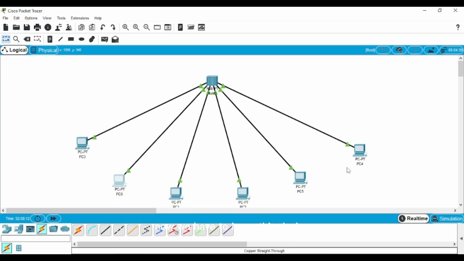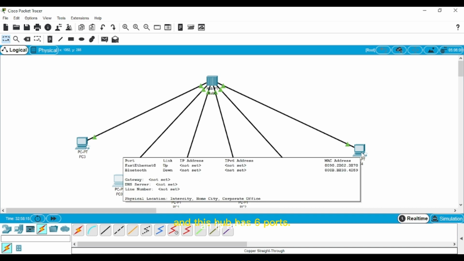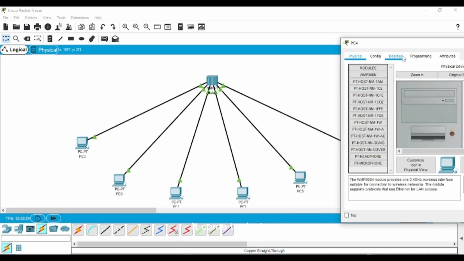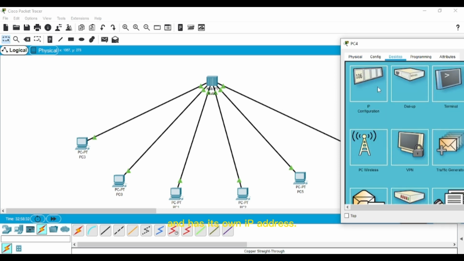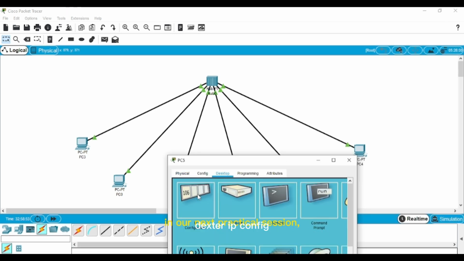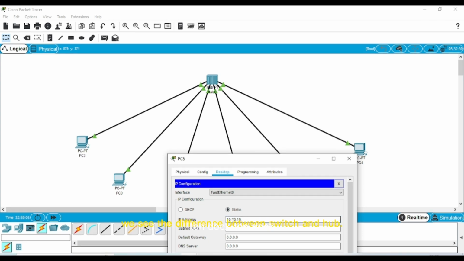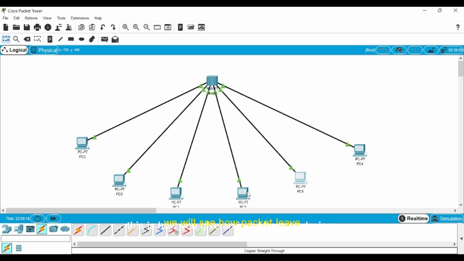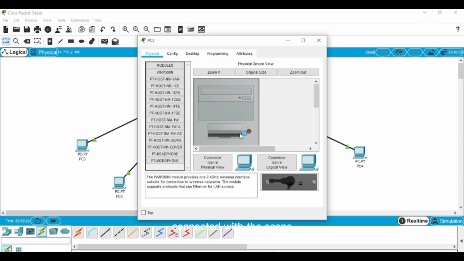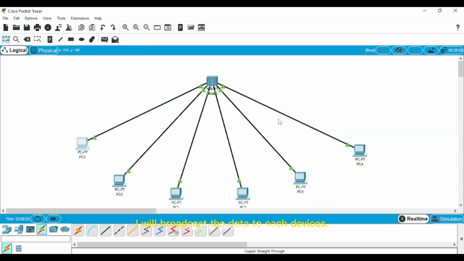So within our practical session now, we have to give each of these devices an IP address. You click on the device, come to Desktop, IP Configuration, and give an IP address. Come to each of the devices; you have to give a unique IP address. The first device will get 10.10.10.1, and the second device will get 10.10.10.2. This is how you give IP addresses to devices connected to the same hub. Now all the devices have their own unique IP address.